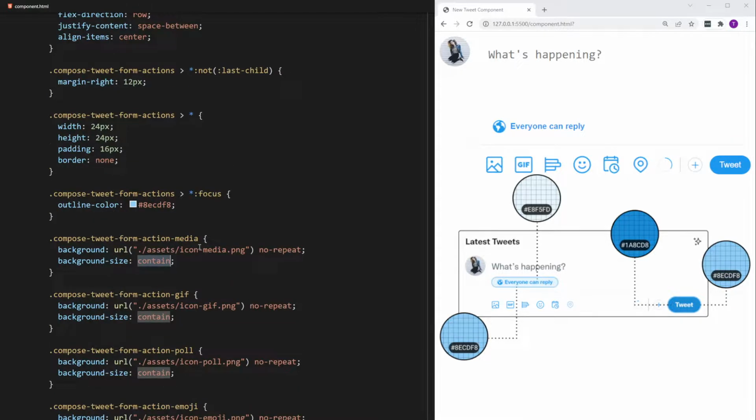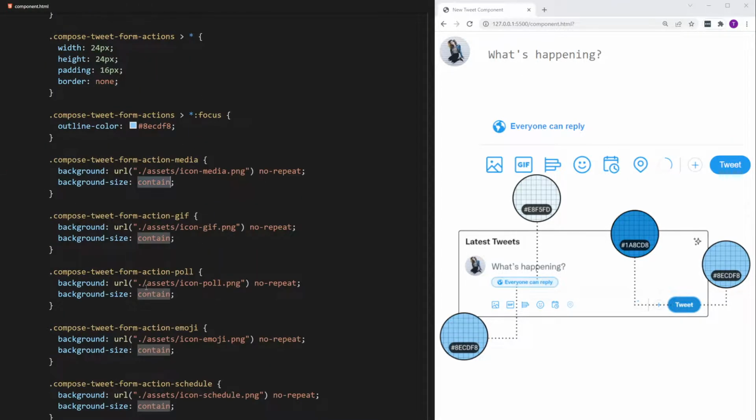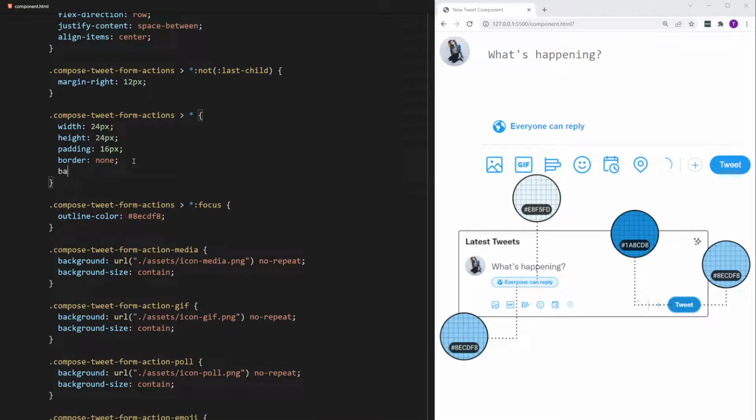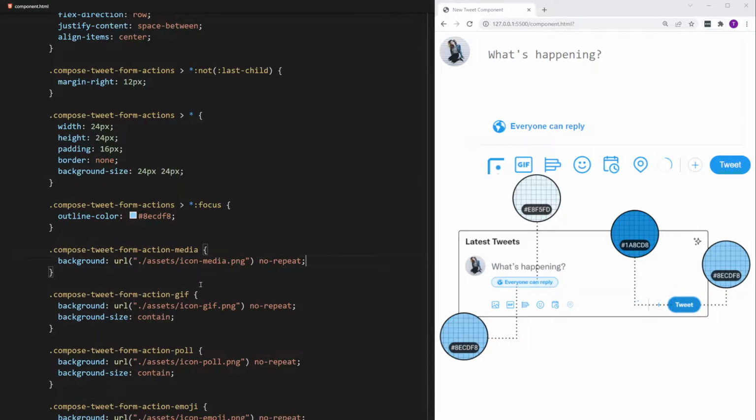So we've repeated ourselves here a couple of times. What we can do is set the background size here, if I can spell, background size, and we'll have to set this to 24 pixels, and we will have to remove it from these ones. There we go.